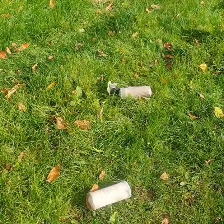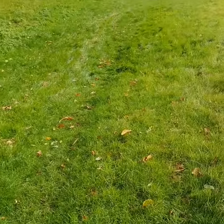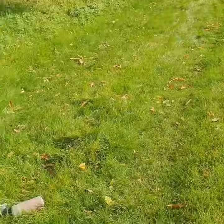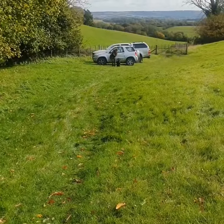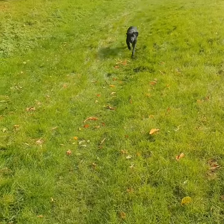As you can see, we've got two dummies out here. The dog we're sending for these just recently wants to swap, so we'll try and pick up both at the same time. I've been working on this today, so here we go — see how it goes. I'll send him now, here he comes.